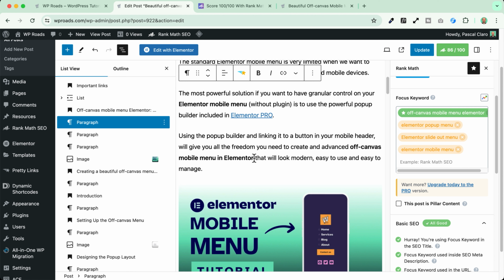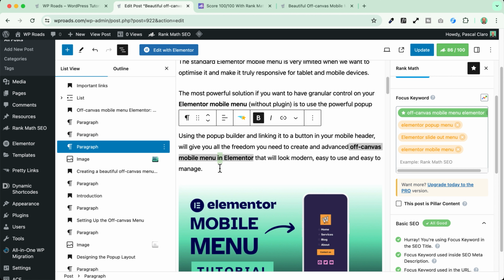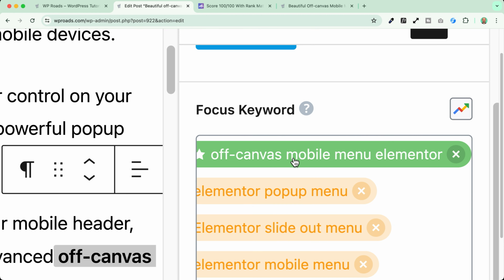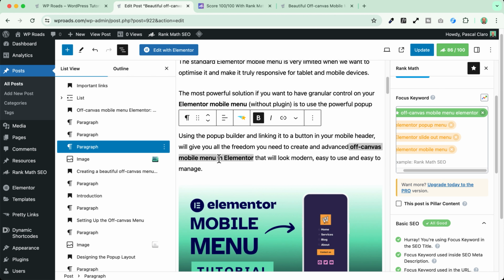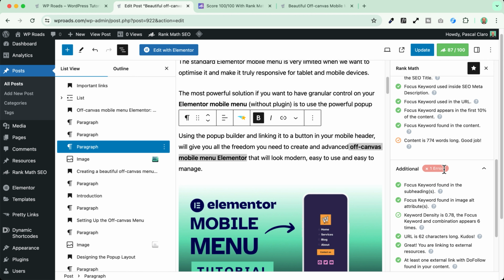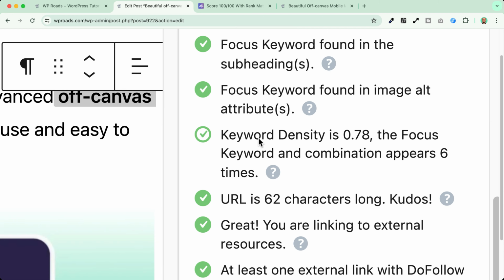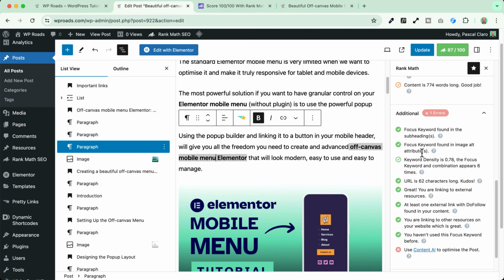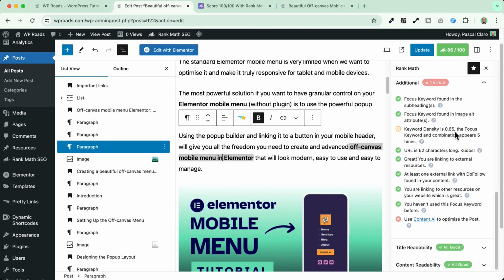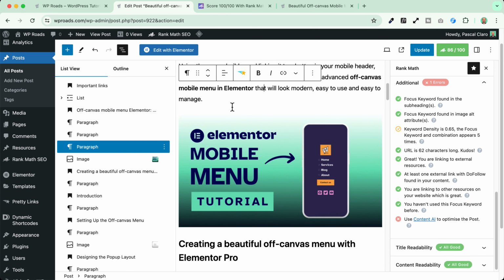And of course, remember that sometimes even if you insert a word between some elements, instead of using the exact focus keyword that people will use in search engines, like in my case, I insert here "in", of course, if I get rid of this, you will see that here we'll have the green check mark because it will recognize it as a focus keyword. Instead, if I use the "in" here, it will say that no, it is missing, but it is not true because Google knows that this is the same keyword, of course. So we will leave it like this. It is more readable and more enjoyable.